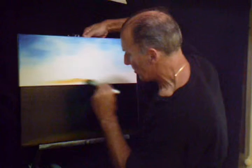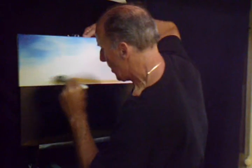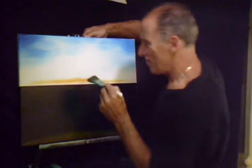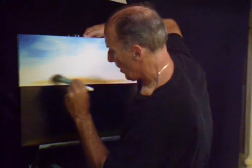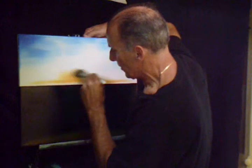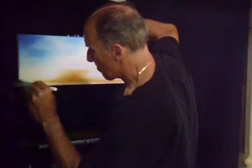Have you ever seen the horizon where there might be a sunset? And it almost covers the whole bottom of the sky. And that's what I'm trying to do here. And whereabouts, where I put the line, I'm going to make it a little darker here because that's where we're going to have the sun setting.